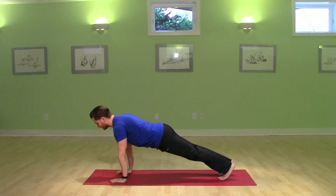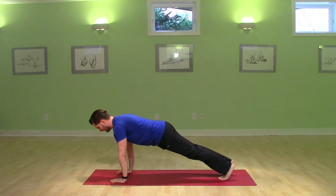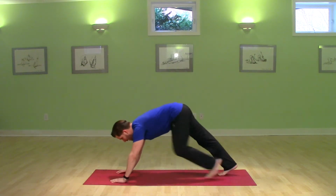We're going to hold 15 seconds here. Now because you're not moving, it gives you a chance to focus on your breath. Keep breathing. Make sure your hips don't start dropping. Keep them up. Keep the abdominals pushed up towards your spine, providing support for your lower back. Excellent. Coming up. Let's take that to a jog on the spot.